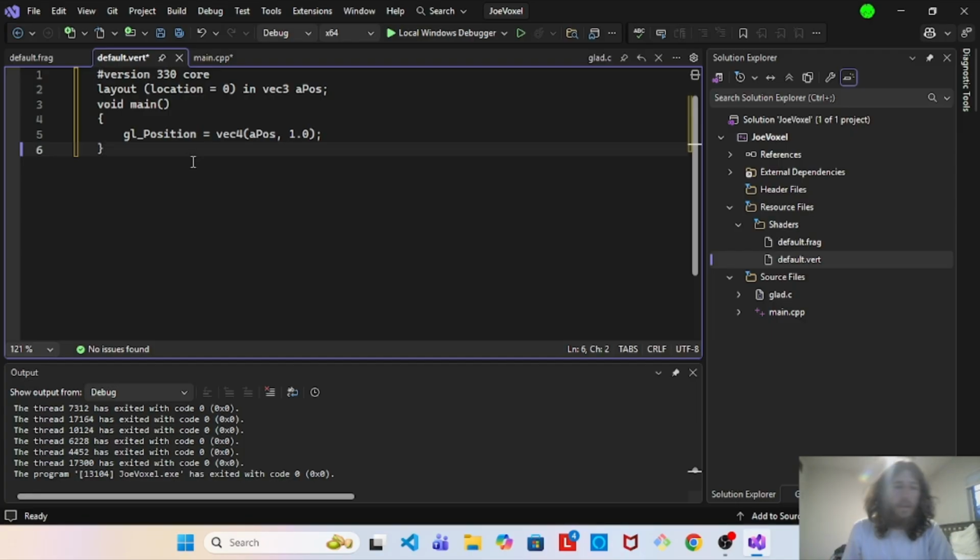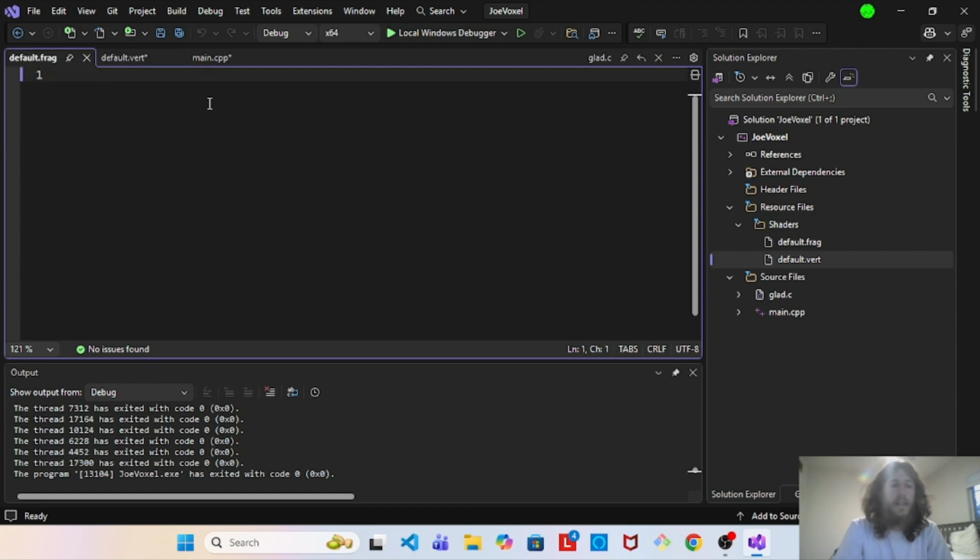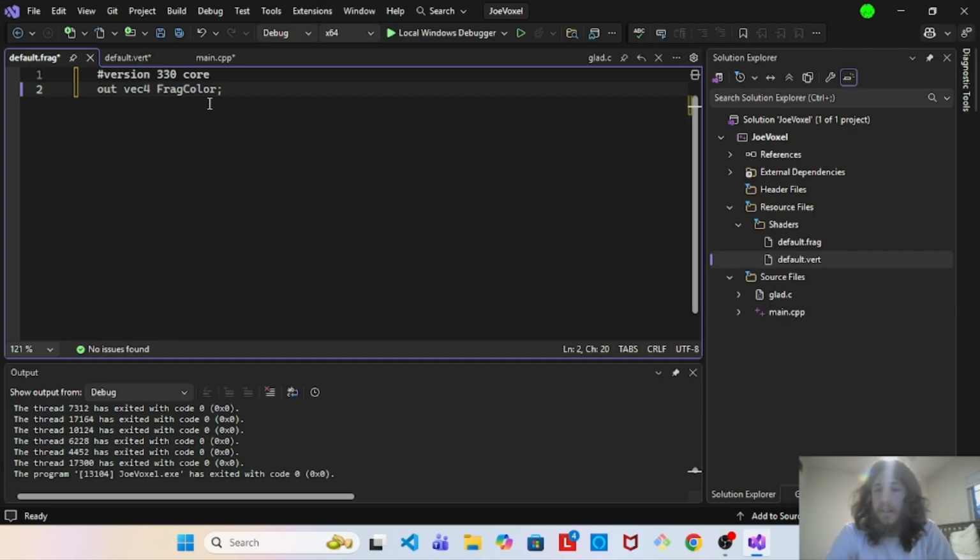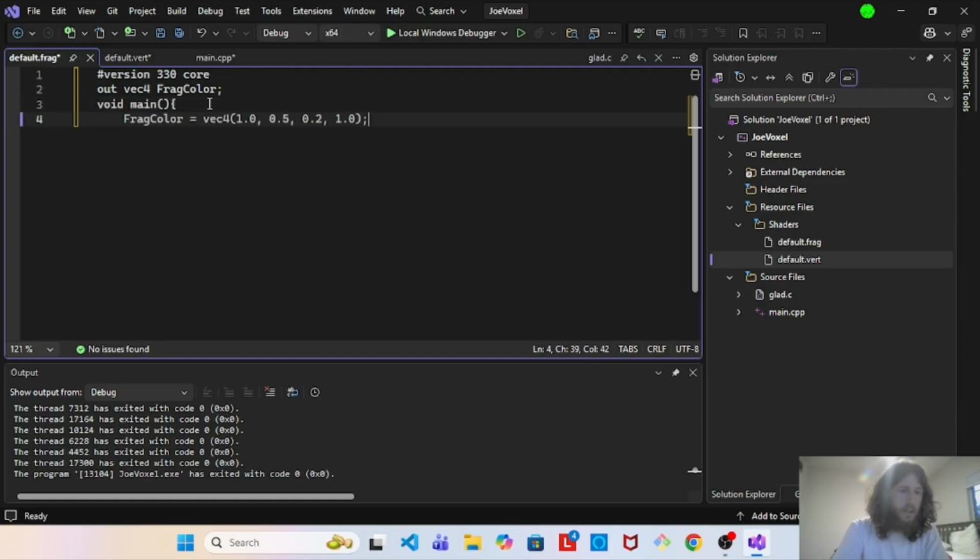All right. So now we're going to do the fragment shader, and I'll try to explain that as well. We're just going to do version 330 core. Cool. And the frag color, the fragment shader, is more important when we're doing color and texture. So right now it's not too useful, but we'll just do void main, and then add the frag color. Cool. And do we need to take anything? No. All right. Cool. So that's all set up.